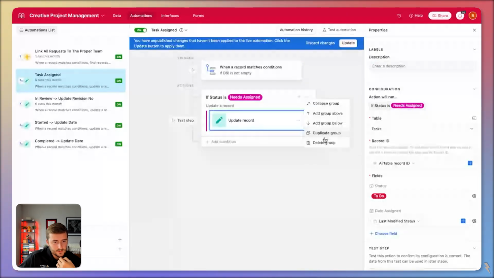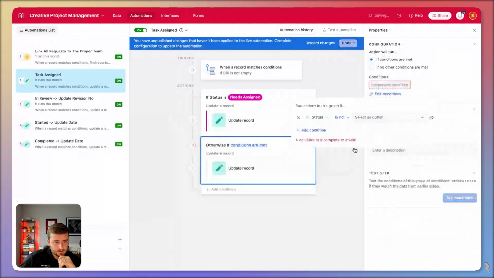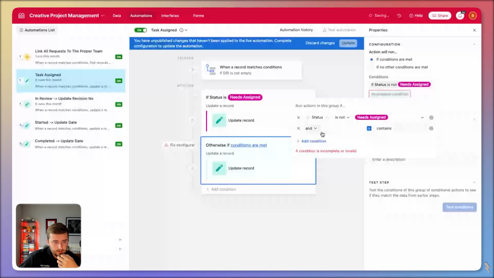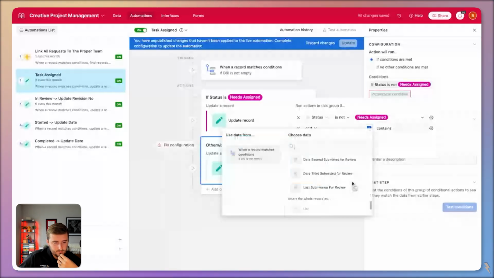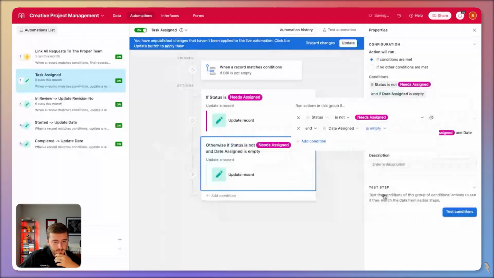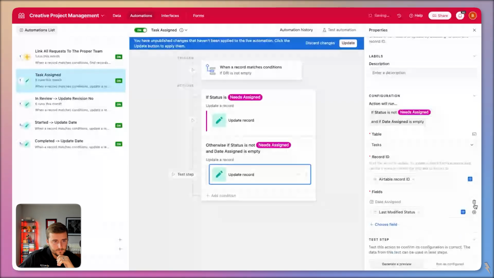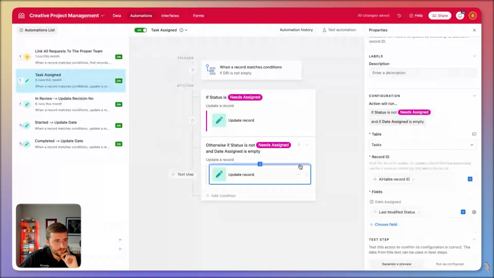Let's duplicate this. So if now instead it is not needs assigned and that field is empty, now let's update this. Only the date assigned needs to be updated. So let's review all the dates we've done now.